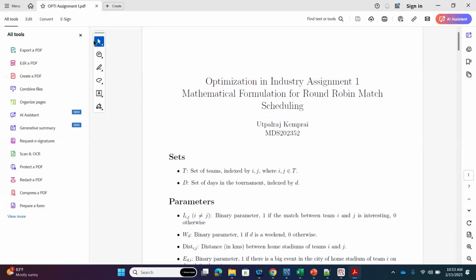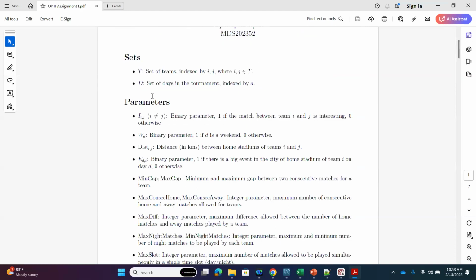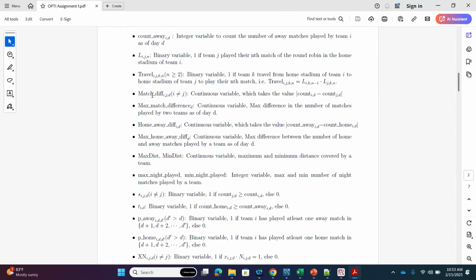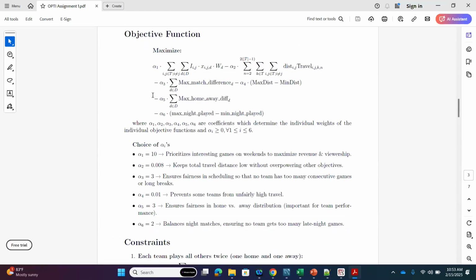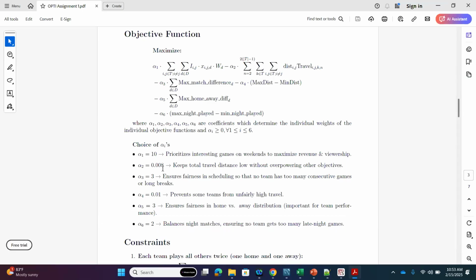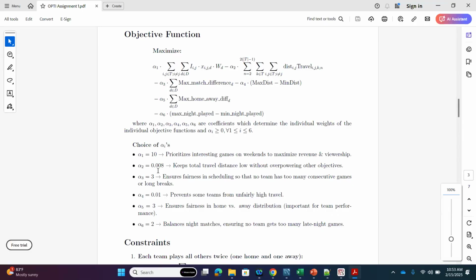Your assignment was most different from others. Jaren's assignment was different in the fact that there were a lot of slack variables, and your assignment was different because you had introduced a lot of concepts which I didn't understand. First of all, how did you decide these weights? It's not wrong, but I just wanted to check. I see very precise values like 0.008, etc. So let's discuss your weights first.